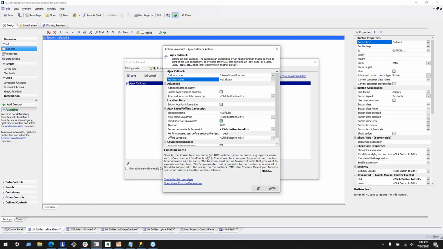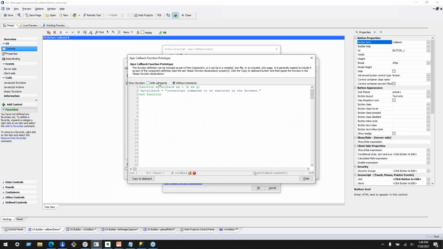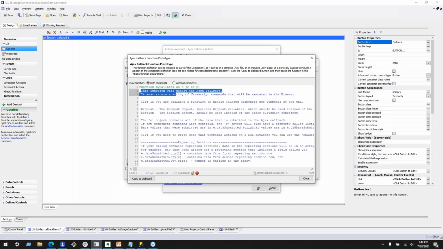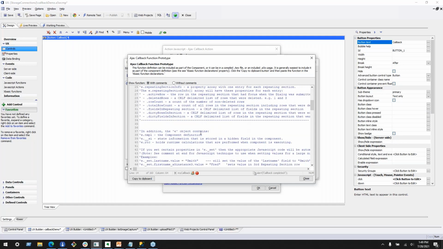That will only work if you've given it a name. But if you click that, it generates this, and then you have two options, with or without comments. Without just shows you the JavaScript commands. That might be the simplest way to think about it. But yeah, this contains a whole bunch of stuff. Lots of different examples. Oh, here it is. SI is the state information. Terrific.